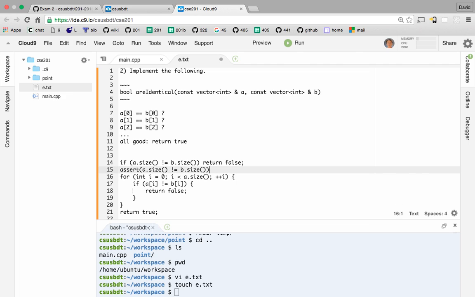I guess it's the problem statement. If we wanted to do it like this with an assert, it will terminate the program if it's false. So is that the behavior that our client, our boss, or ourselves wants to have? Do we want to terminate the program when A and B have different sizes? Or do we simply want to tell the calling code that they're not identical? That depends on the purpose that you're using this code for, and we don't know what that purpose is. So both of these answers would be okay for me on the exam.